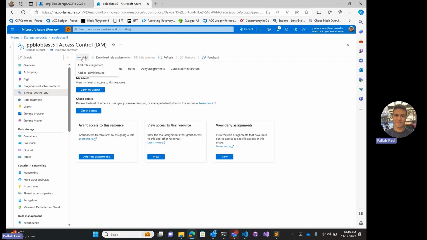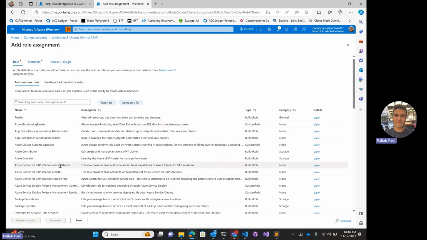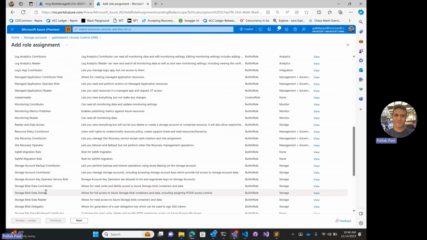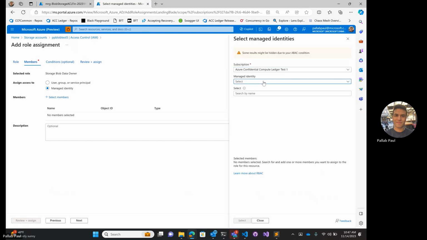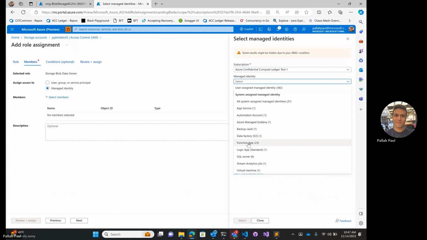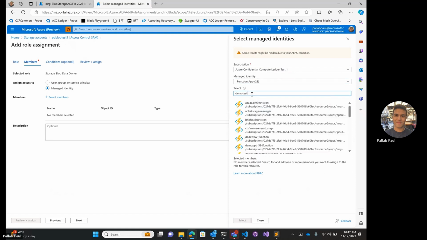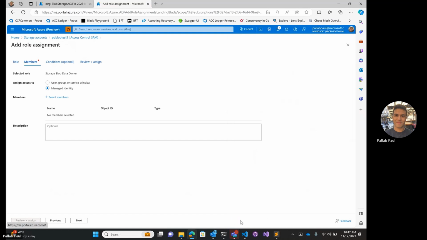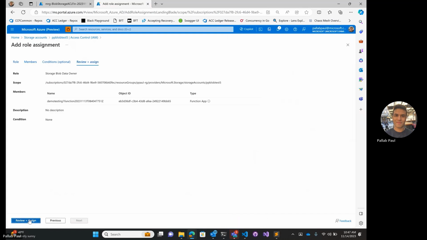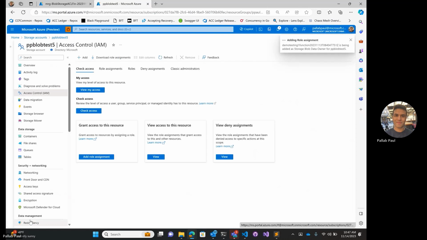Head over to the access control blade and be sure to add the blob storage owner role to the Azure function that has been created by the managed app. Now we're ready to start adding blobs and start generating digests.